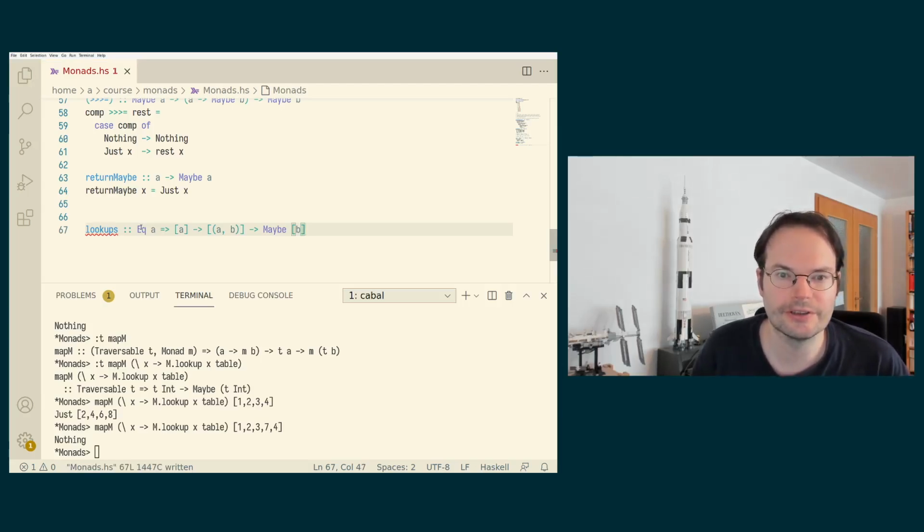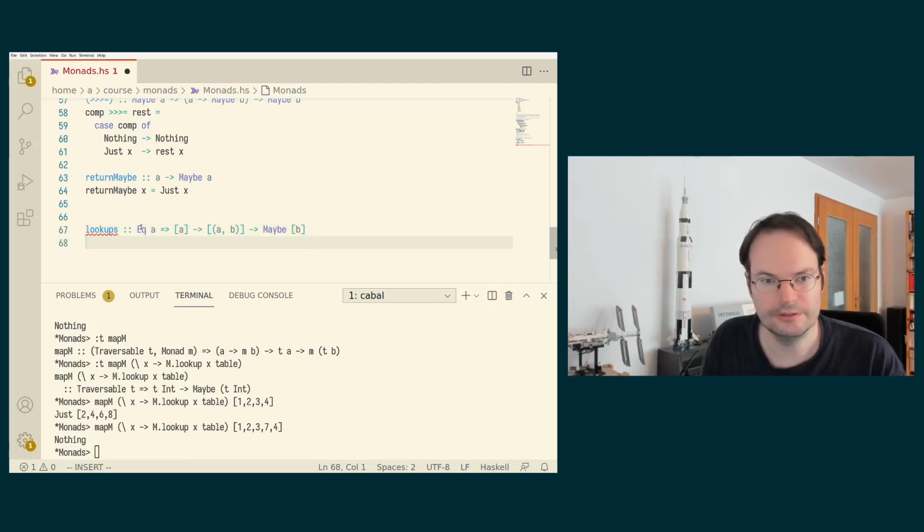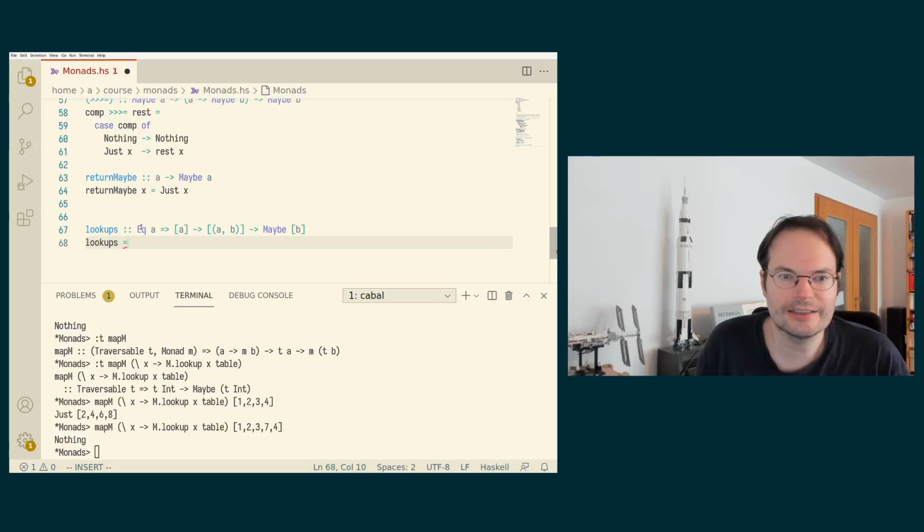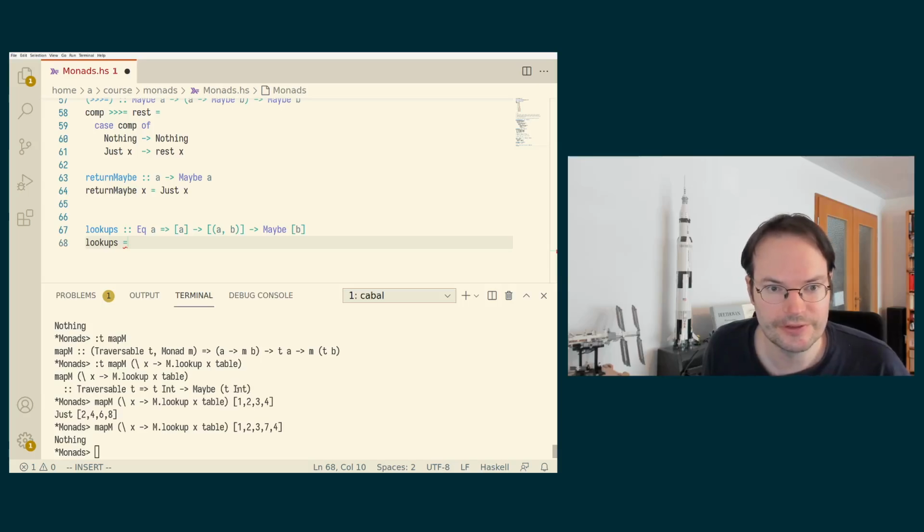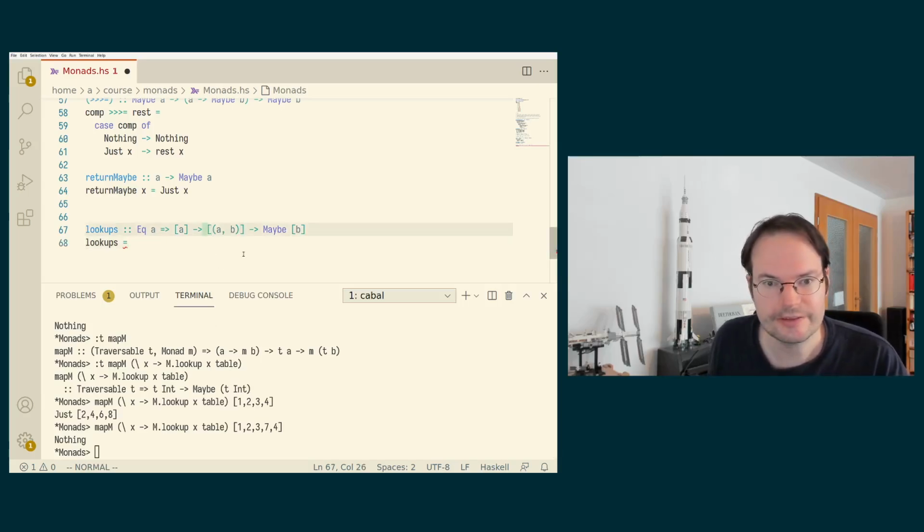And that was defined using the classic list of pairs key-value table representation. But it is exactly what we have just been defining. That is exactly corresponding to the mapM example that I have just been giving in the previous video. So if we replace this function here with a map of keys and values, so Map A B, right?